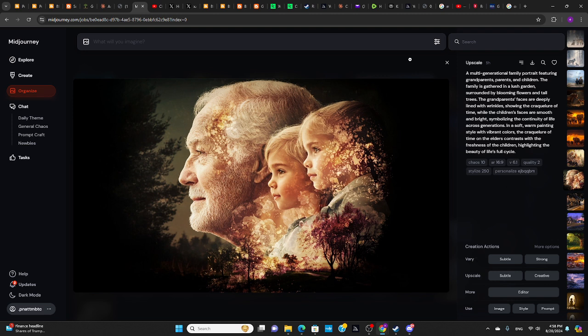It's not the prompt itself, but what Midjourney is remembering about your preferences and then implementing. So I did a batch of 4, and none of the other 3 were like this. But this particular one has this double exposure effect, so you've got the old and the new with the double exposure. And that came about from doing the --p.